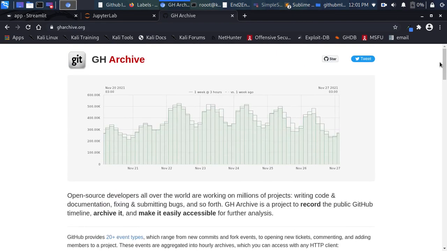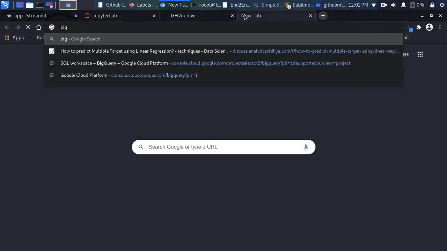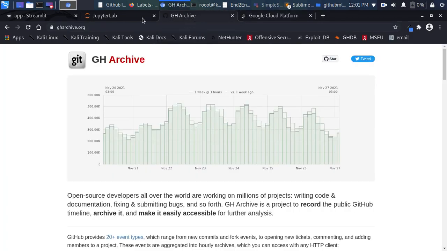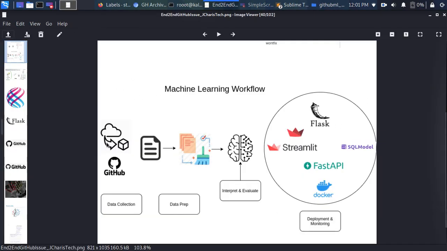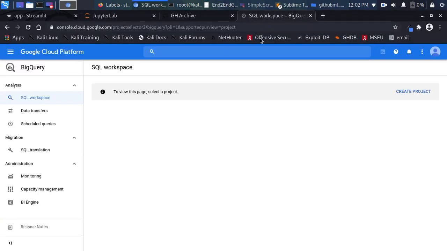There is also BigQuery, where you can make queries using Google BigQuery to fetch all of these particular datasets as you want. But we will not be going through that step, that is another thing. People have already done the work for us. So we'll be fetching the dataset. These are the two main ways you can fetch the datasets from GitHub: from GitHub Archive here or from Google BigQuery. Then you make a query to that particular archive and fetch that data specifically. That is going to be the first step.